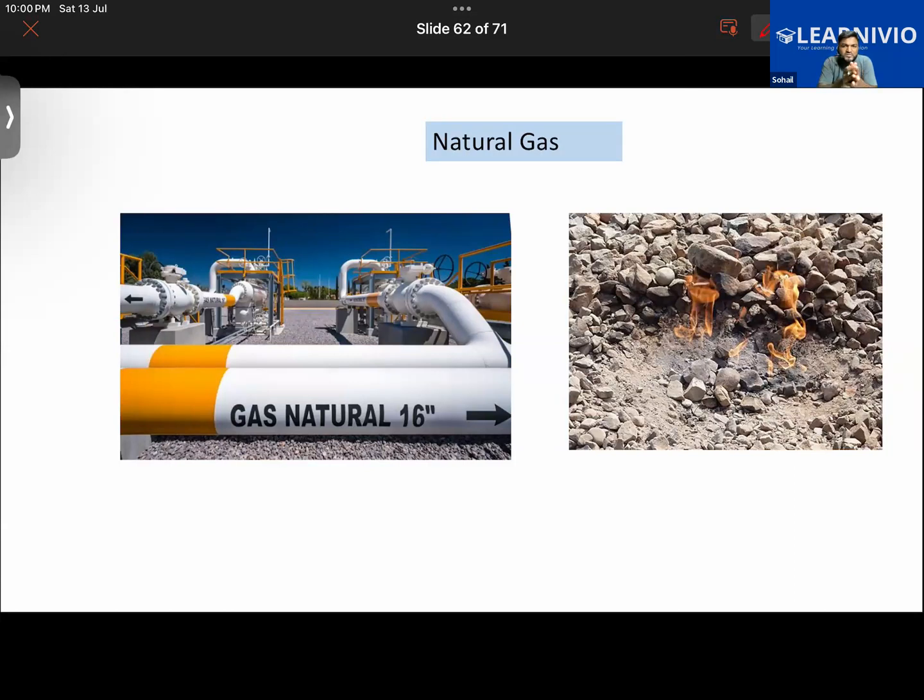And this compressed natural gas, nowadays you would have seen that if you happen to travel, there are CNG vehicles also, buses or taxis, cars, or auto rickshaws, they are also nowadays running on compressed natural gas. It would be beneficial also, because since natural gas is a very clean fuel, we should encourage the use of CNG in automobiles, because it will reduce the pollution level. Recent studies have shown that the use of CNG in automobiles has brought down the pollution level, particularly in cities like Delhi. CNG has a good role to play in bringing down the pollution. Getting this, everyone? Yes, sir. Okay.